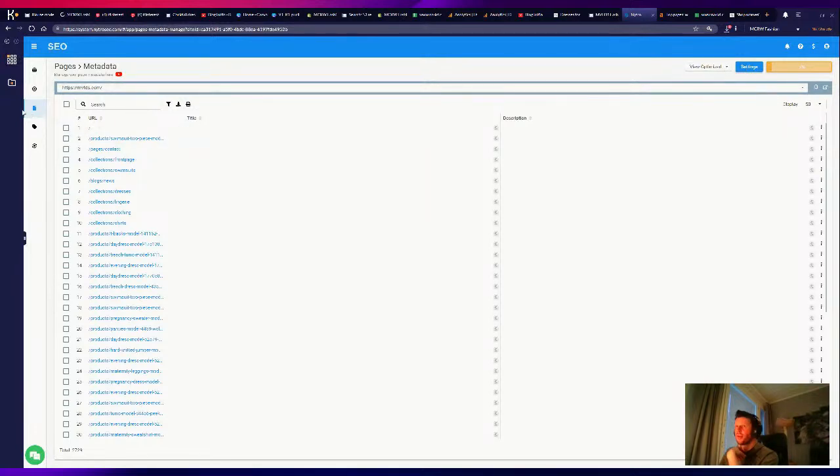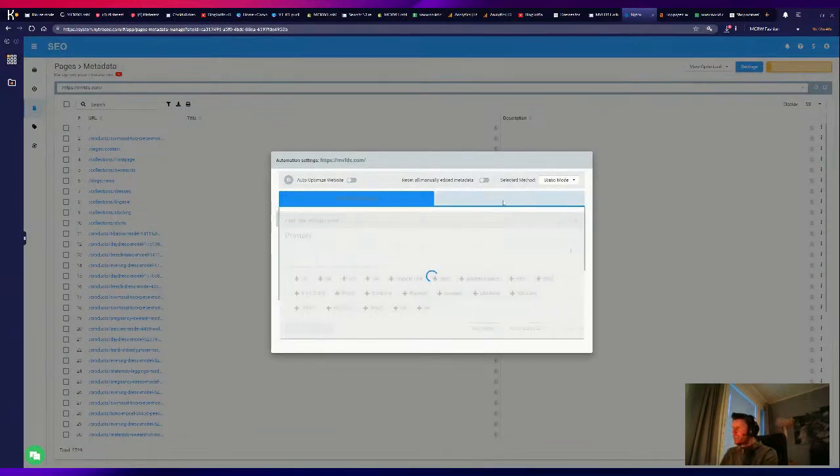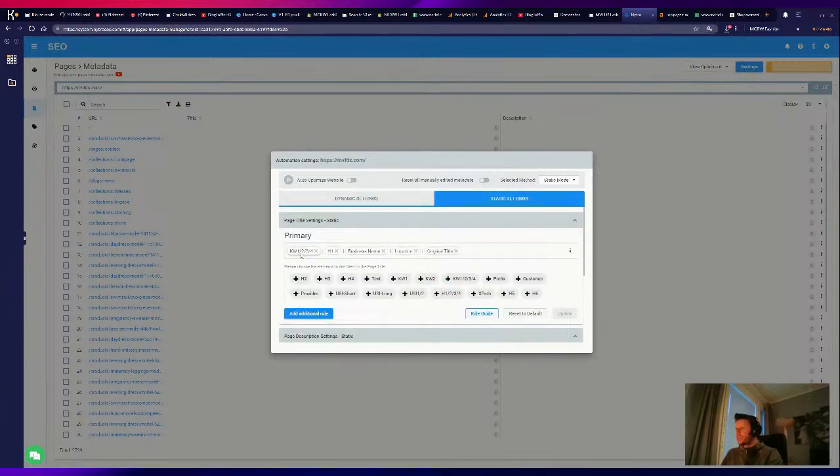Here on pages and metadata, we can change our settings a little bit, and we can go to static settings, and for page title we can add our logic here. So basically, this will use keyword 1, 2, 3, 4, and after that it will use H1, business name, location, and original title.